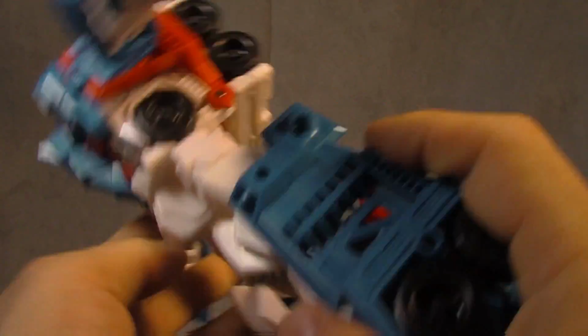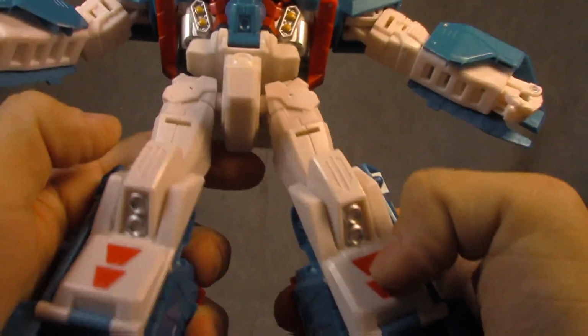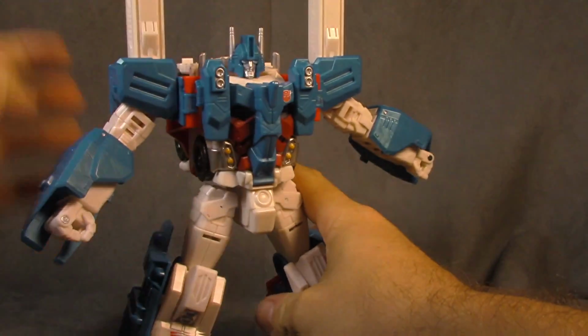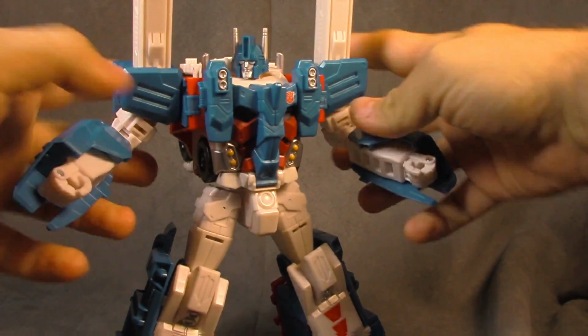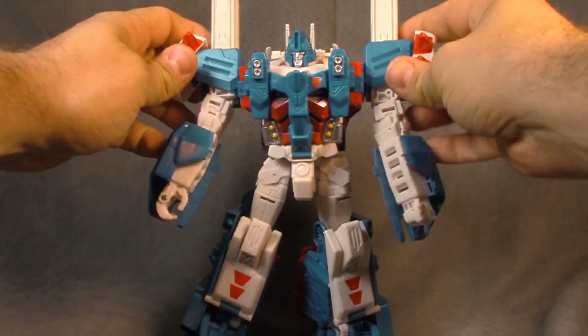As far as paint on the legs, you get pretty much nothing with the exception of the silver here and the two reds there, which is done very clean, I must say. But yeah, pretty crazy. Let's get him transformed.